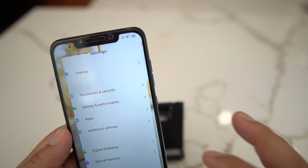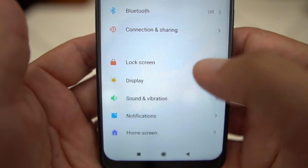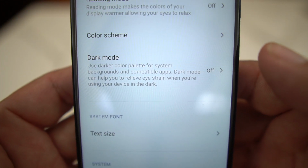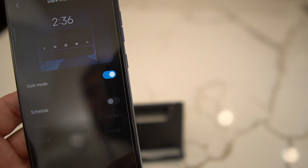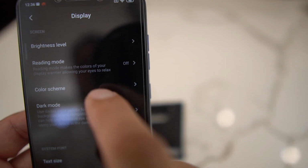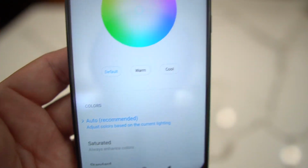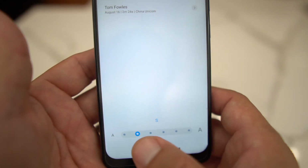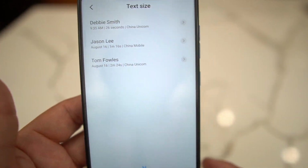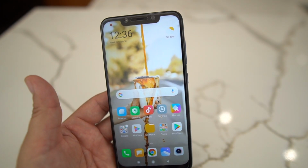Now, the other cool thing, obviously dark mode is the whole rage and everybody loves the dark mode. So if you go into settings and then you go into display, dark mode. So go ahead and choose that. And if you want dark mode, you could also schedule it. So if you want to do dark mode at a certain time of day, then you could do that. You could also do, let's go back here. You could also do color scheme, which you could do any kind of color schemes for anything you want to do. And then text size, which you can change there, you know, bigger, smaller, wherever you want to do. You know, if you got bad eyesight or you're a young buck and you want to have it real small, then it's on you, you know what I mean?